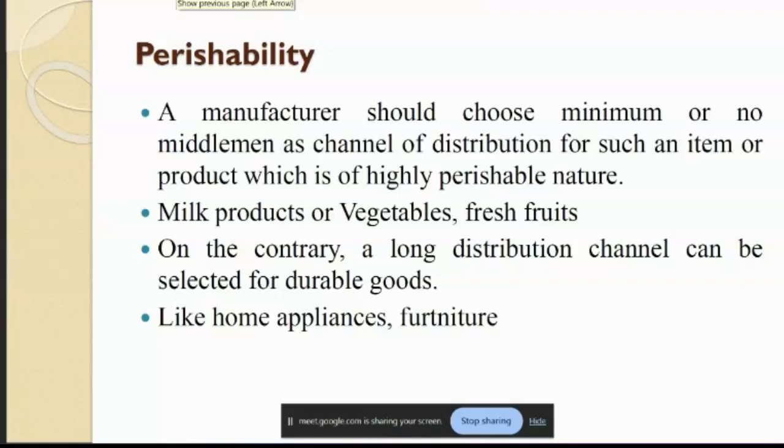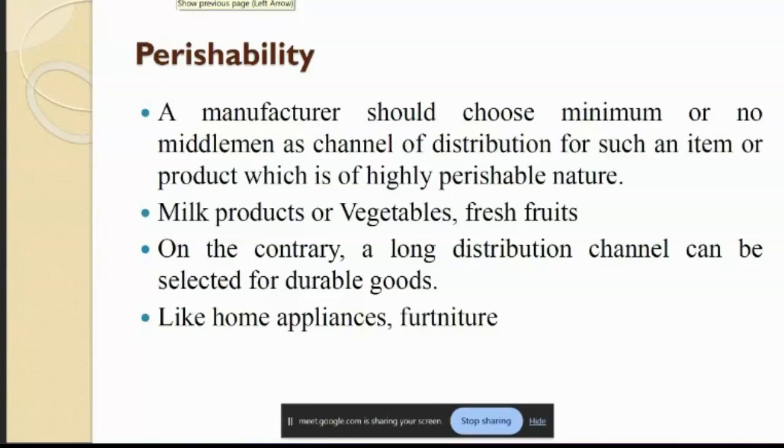That means within the 2 days the product needs to be produced, it needs to be distributed, it needs to be available on the shelves, and somebody has to buy it also. So that is why it is very quick. But in certain countries, the cold countries, it may extend up to 15-20 days. So you have that time with you. If you have that time, then don't worry. Always go with the long channel.